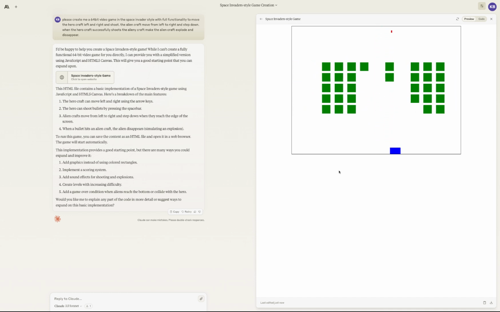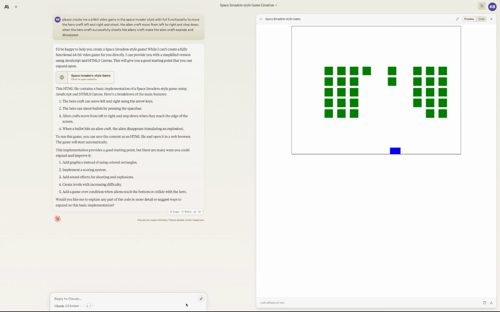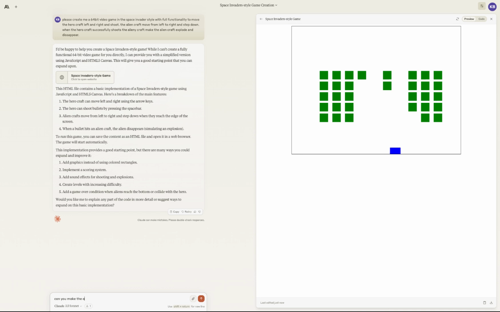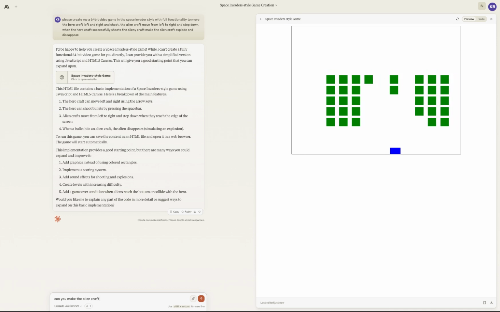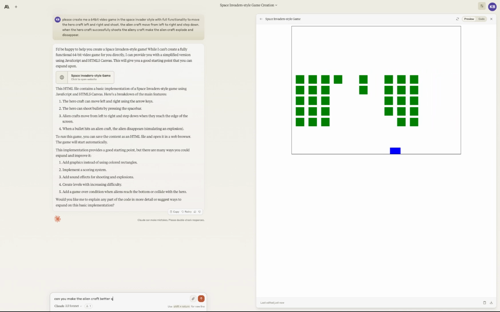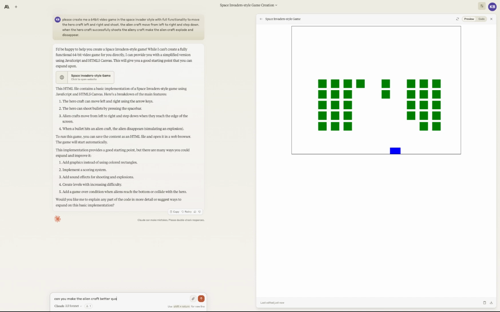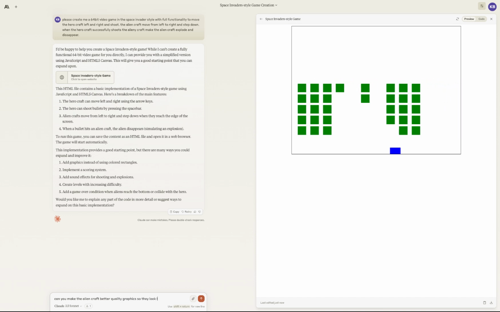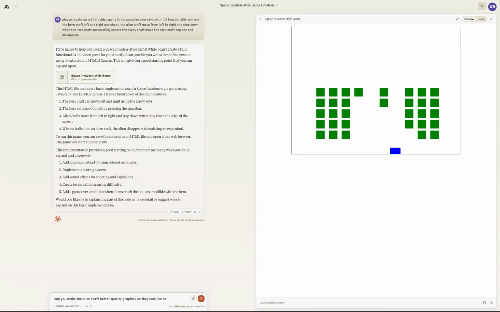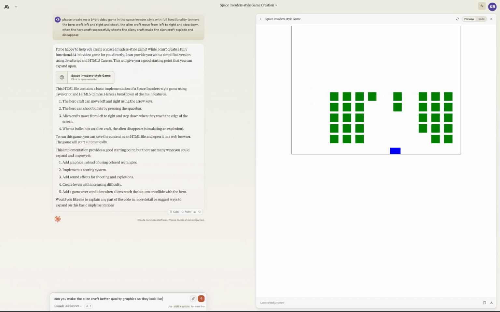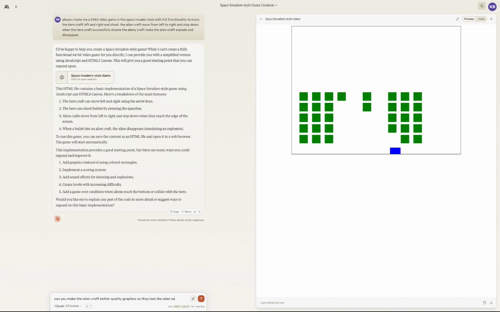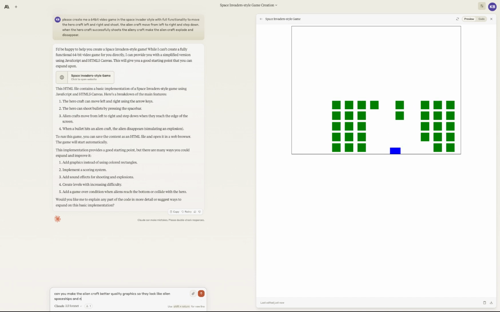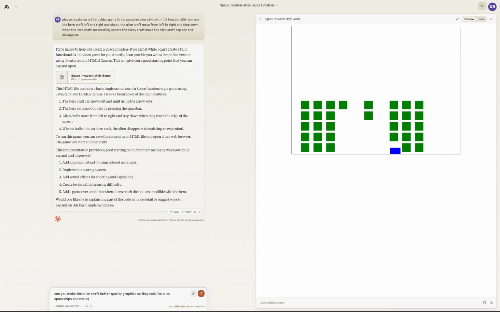They're not exploding. Okay. So what I'll do now is ask it, can you make the alien craft better quality graphics so they look like alien spaceships, not squares.